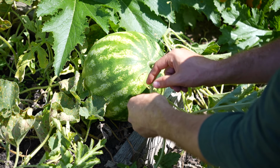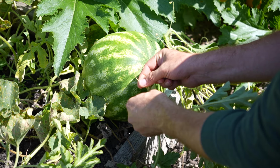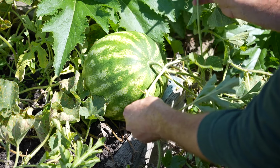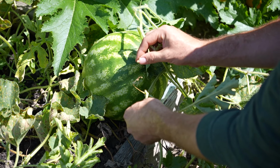And what you want to look for is a few of the surrounding tendrils to be brown. You'll notice here, this one is very brittle and brown. This one here is not brittle and brown, but it's not even attached. This is actually going to the cantaloupe. So you can kind of see the difference. This one is still pretty green.